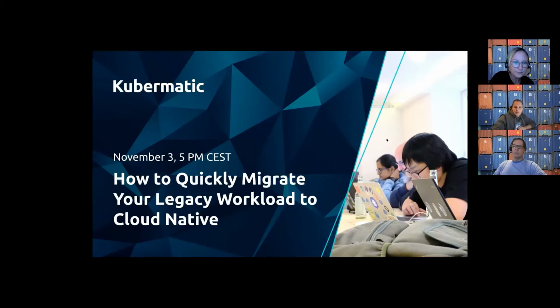So let's get started. Let's do a quick introduction about myself. I'm Sebastian Scheele, co-founder and CEO of Kubernetes, and with me in the call today is Malte. Do you want to introduce yourself? Yeah, sure. Thank you. My name is Malte Meckhoff. I'm solutions architect here at Kubernetes, and I'm supporting the customers during their journey to cloud native with our product portfolio.